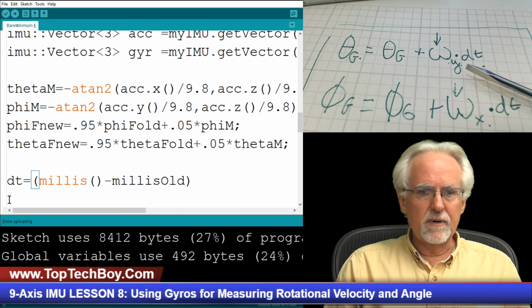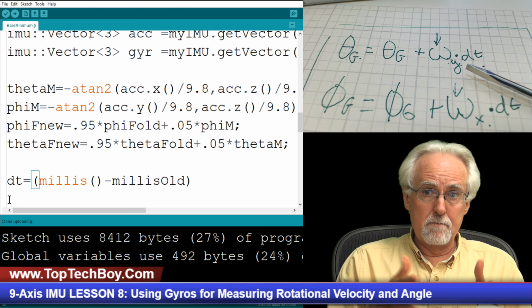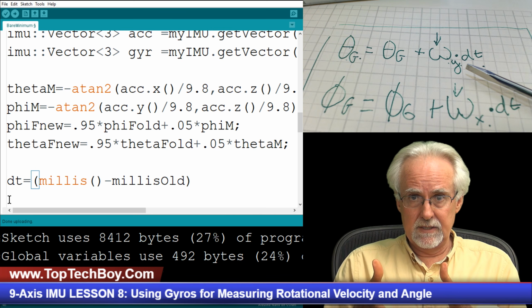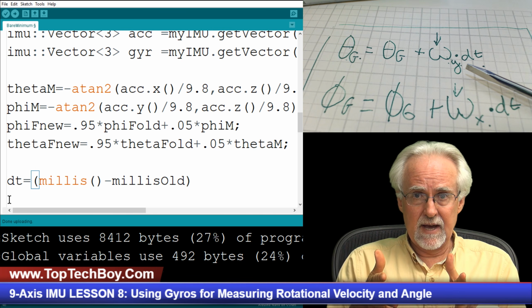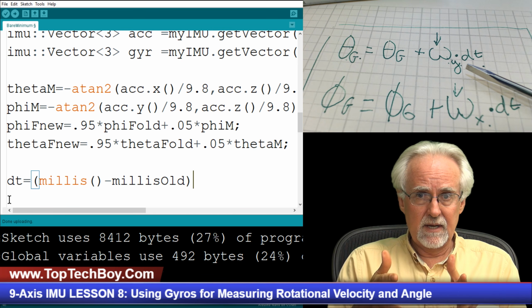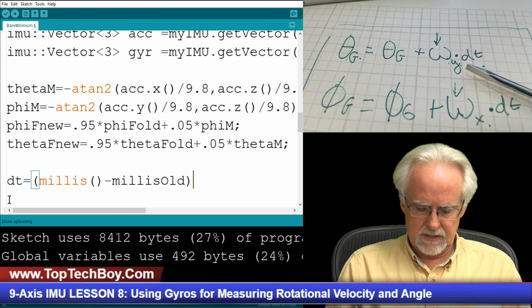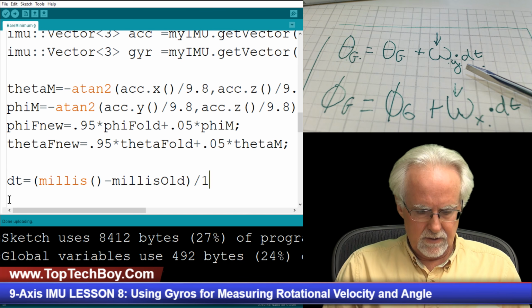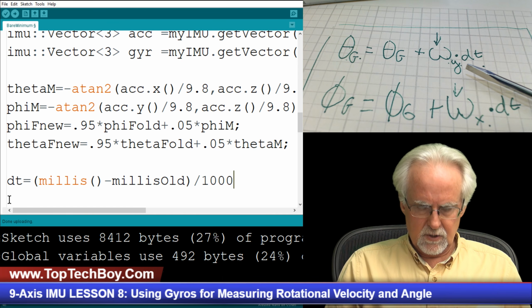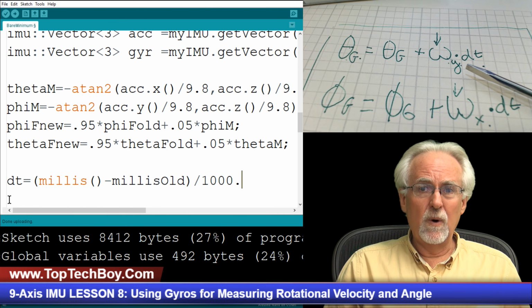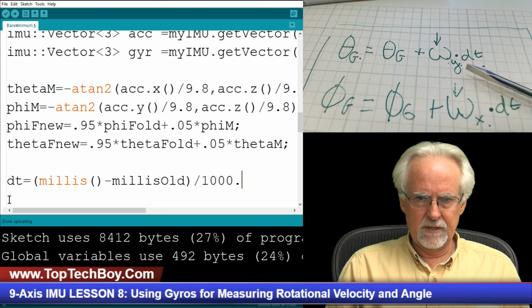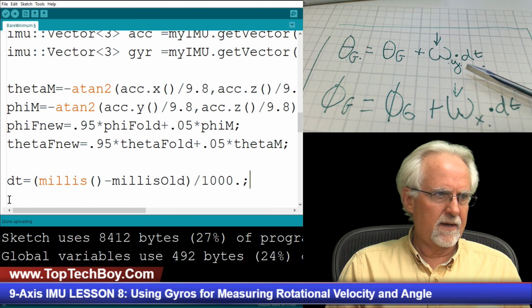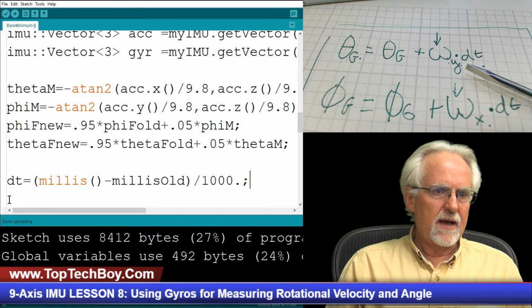What we have to remember is millis measures milliseconds, so we need to change that to seconds. How would you change milliseconds to seconds? You would divide by 1,000. And to make sure I keep it a float, I'm going to put the point there. If you don't put the point there, you might get some crazy integer math going on, so I always use the decimal in a case like that. Okay, so now we have a dt.